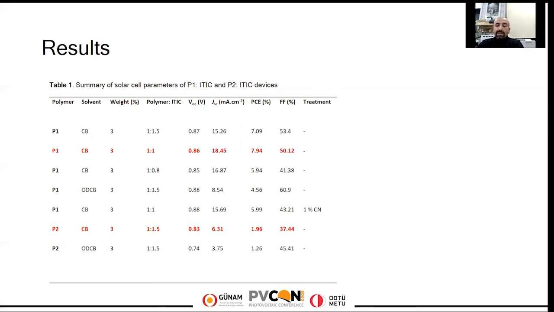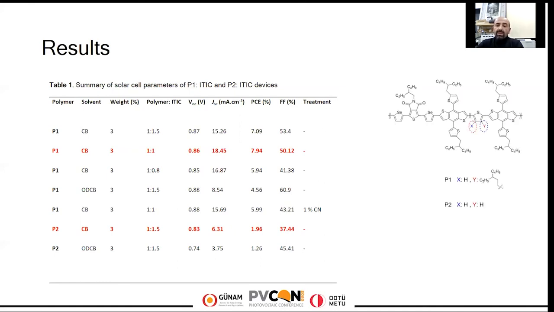Now I want to draw your attention to the polymer synthesis section. You will remember that we were talking about the alkyl chain effect on the device performance. When you look at the polymers, they are almost the same, but that pendant chain made a great contribution to the solar device. The second polymer exhibited solubility problems due to lack of alkyl chains. We want our polymers to be processed in solvents, so introduction of these kinds of alkyl chains will provide good solubility. That proves introduction of alkyl chains to the polymer's backbone enhances solubility and electronic properties.